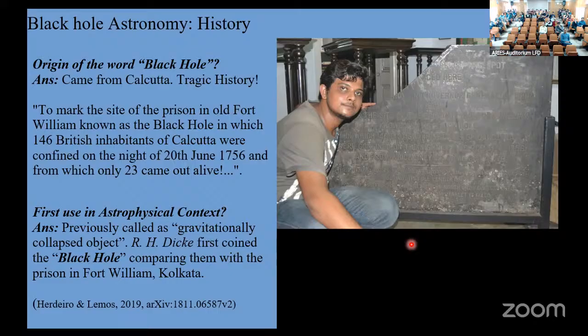Now, this word black hole is a loose translation of Andhokup, Andha Kua. So the translation went from Bengali to English and then was retranslated back into Bengali, which is not apt. In any way, later DK proposed that this black hole word could be used for collapsing stars or dark stars. So that's how black hole is connected with India.